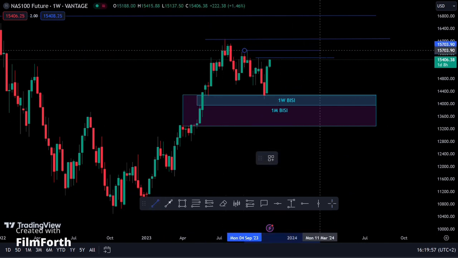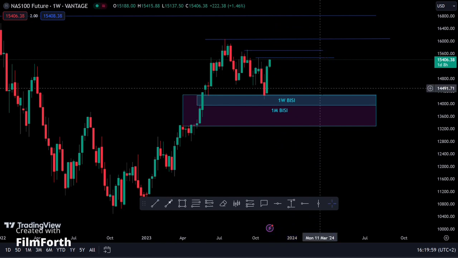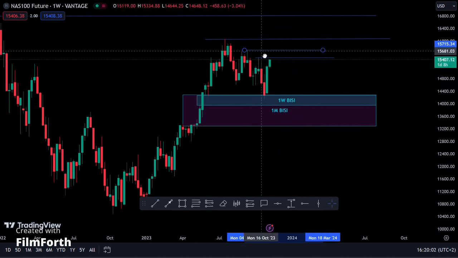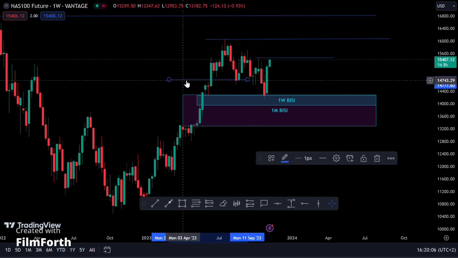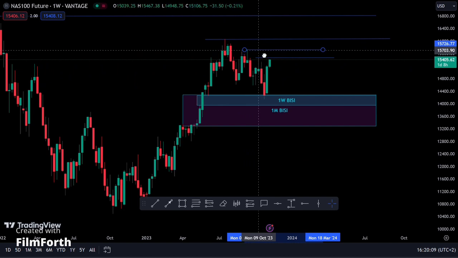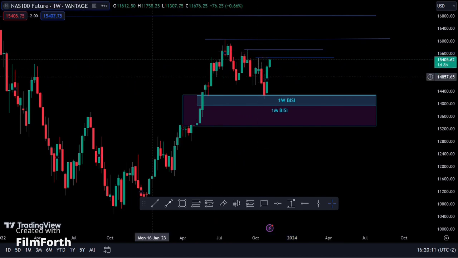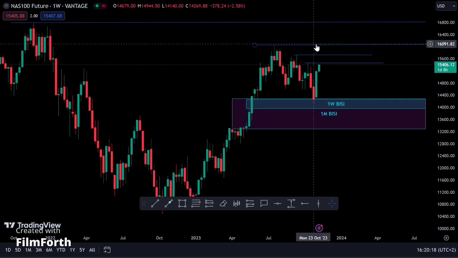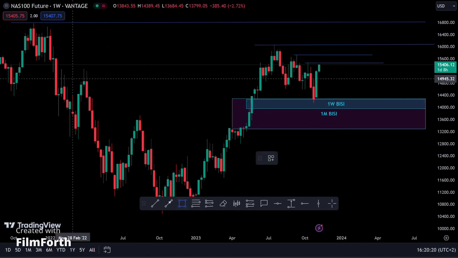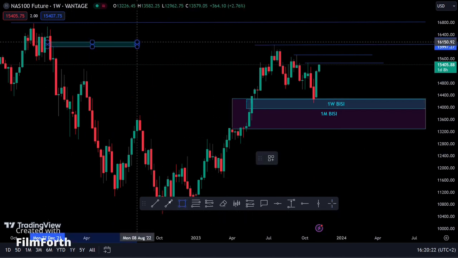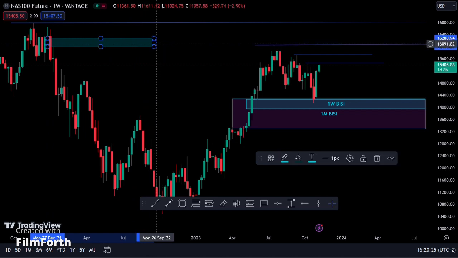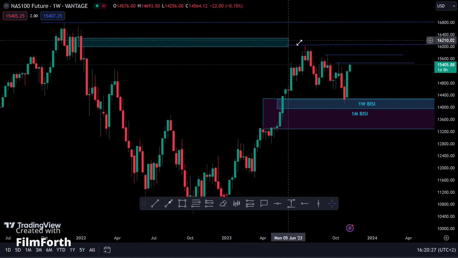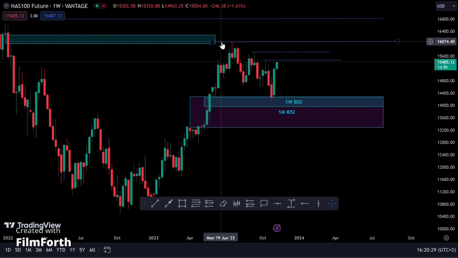So to get the picture, we are targeting these highs. We are targeting these highs as we go up. Let's look on the left and look for an area. On the left, we have an area here, which is another fair value gap. But this is our SIBI, and it's right here. This is a weekly SIBI.